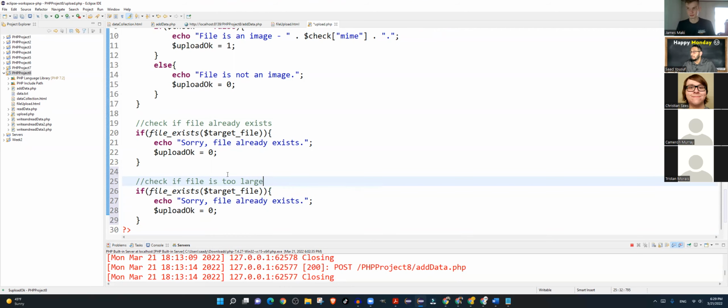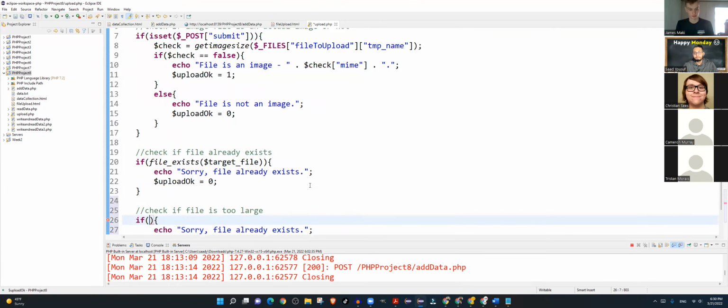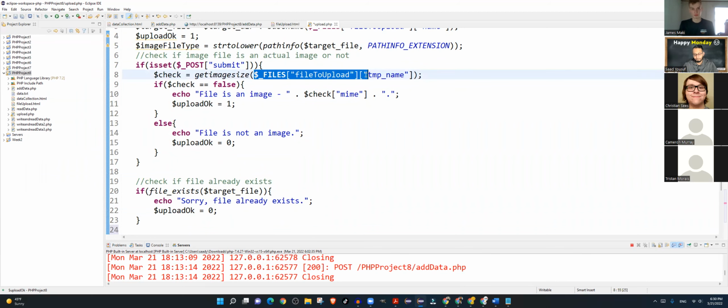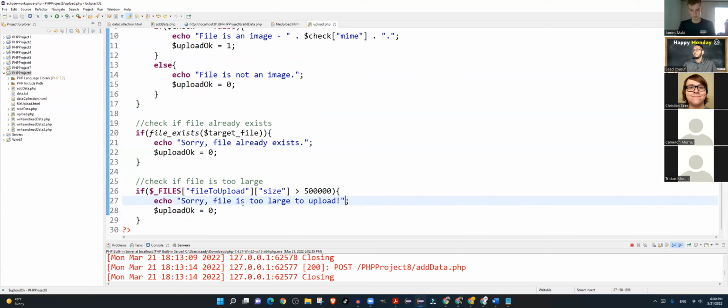We're also making sure the file is not too large. For that, we will use the files upload size parameter to make sure that if it is over, let's say, 500,000 bytes, then we'll say file is too large to upload. So these are some basic checks. That's all we're doing for now.